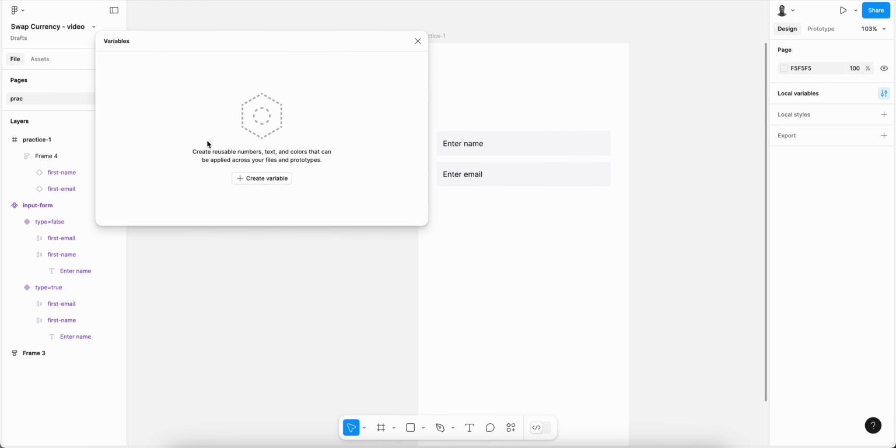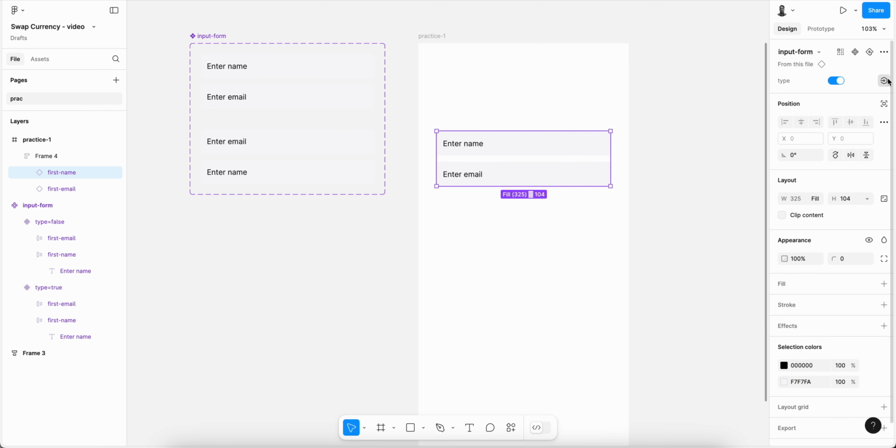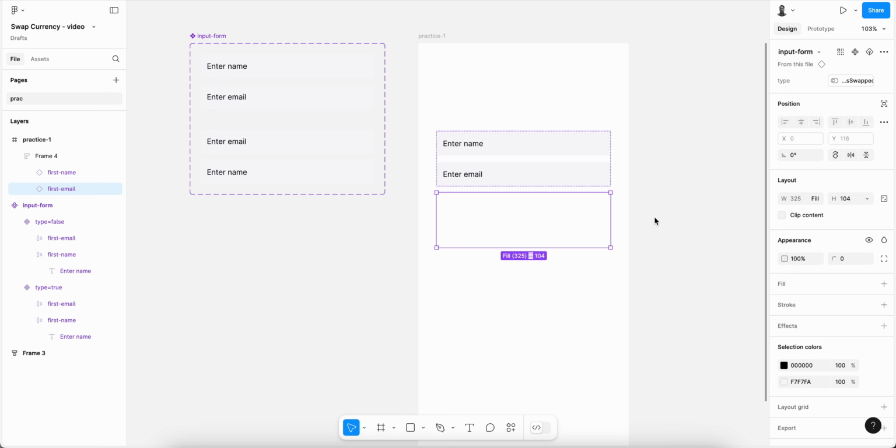But before that I wanted to create variables, and I will create an is swapped variable, and it will come under the practice one container. It's swapped will be on and it's swapped will be off. So I am just making this as is swapped off. Now I will link it with is swapped and link it with is swapped off. Okay.